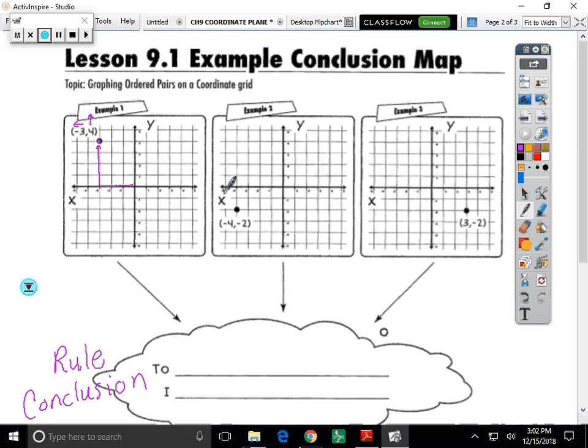Well, I still have this x and this y intersecting, or the x-axis, which runs horizontally, and the y-axis, which runs vertically. And I noticed they gave me a point here. This point is located at (-4, -2), it says. Well, this time I have 2 negatives. And if I look at the numbers nearby, I do see a -4 sitting here.